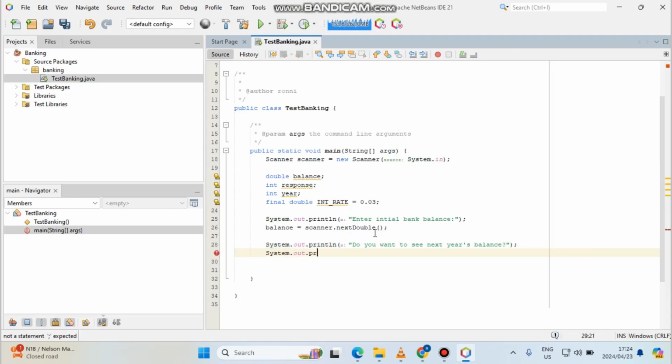System.out.println: enter 1 for yes. Now we need to ask the user for more information, meaning that if the user enters 1, you'll see something popping out, giving you much more information about the bank balance.